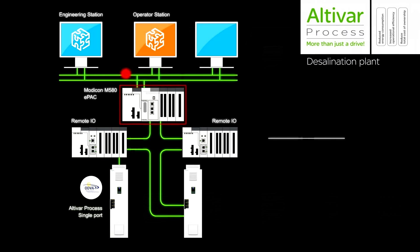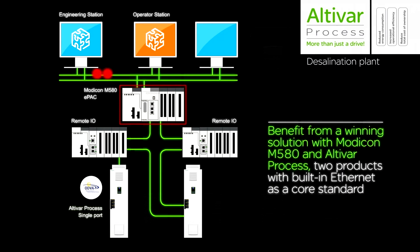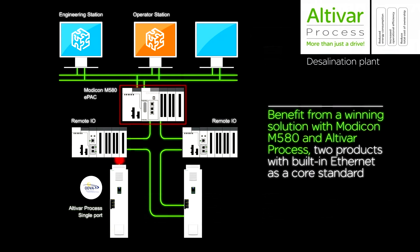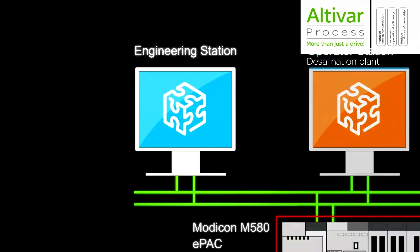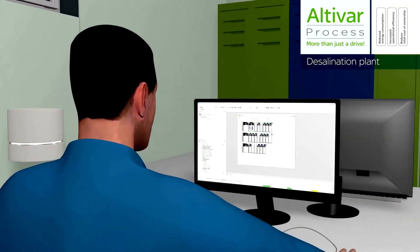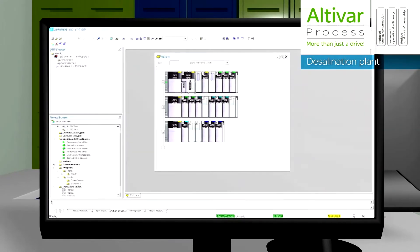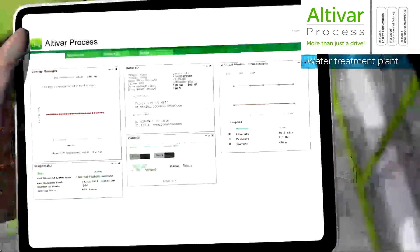Altavar process is part of the growing body of devices that comprise the internet of things, bringing data from devices to the supervision level in a control room, allowing the delivery of the right information to the right people at the right time. These unique features only Schneider Electric can offer also include diagnostics and QR codes that allow technicians to easily detect a fault and can be managed and configured remotely.